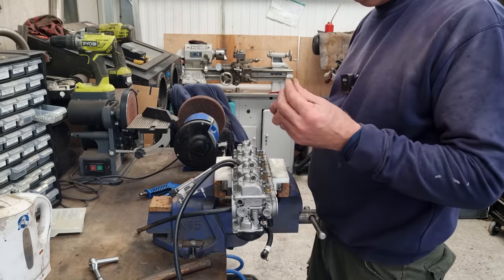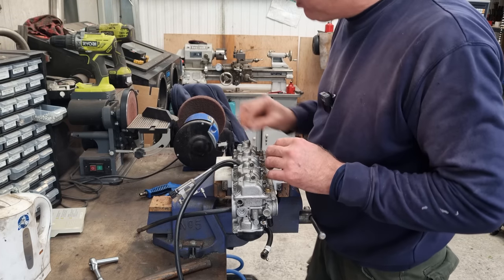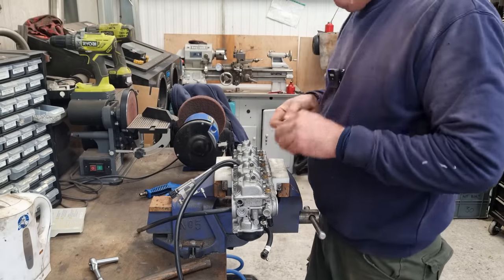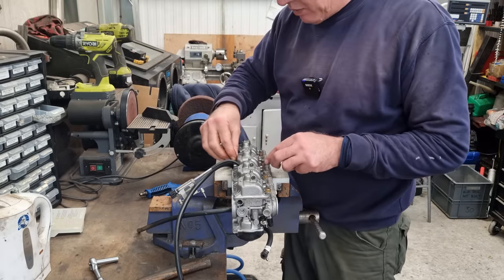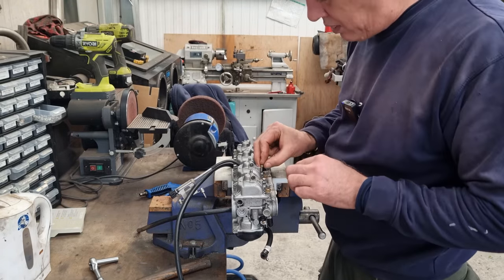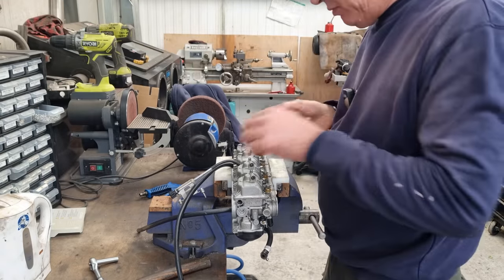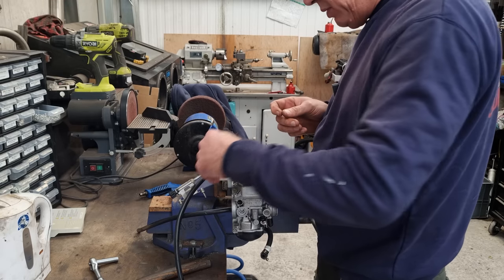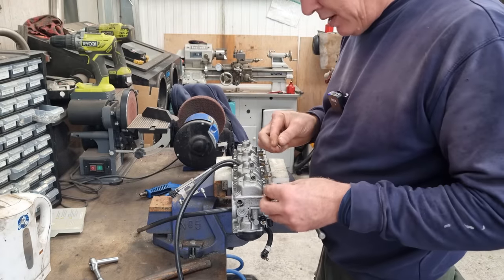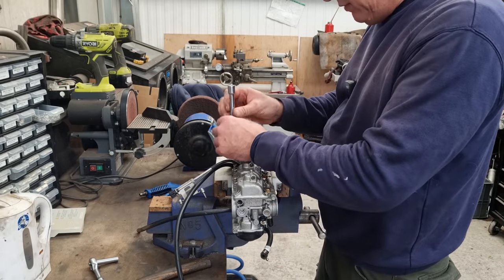The screws that are going back into it are these jobbies. They're a Torx head, stainless steel. We're not going with Allens, just because Allens roll over quite easily and you can round them off, and then you can have all sorts of troubles trying to get them out. So we're going with the Torx ones. I have got some slightly longer ones coming. I mean, these go in, but I would like a little bit more thread engagement, really. So these are 12s. I've got some 15s coming, and we'll just switch them out when they get here, for the final build. As far as running it on a dyno, these will be absolutely fine.